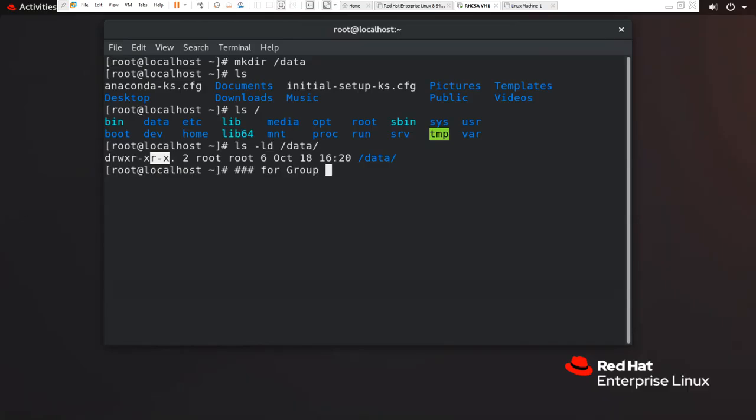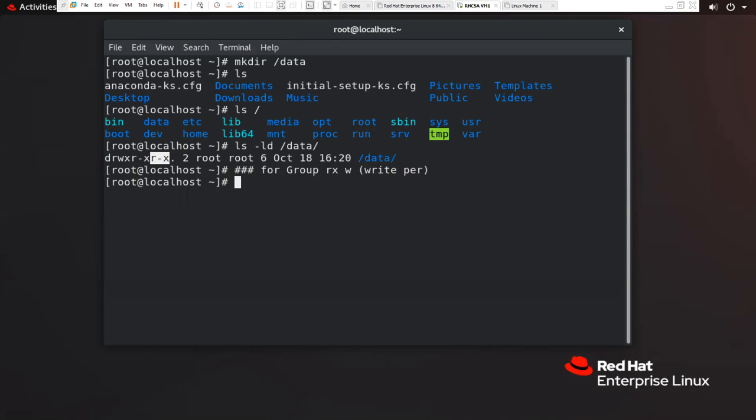At this time, it is read, execute, and we want to assign write also here. So it can be read, write, and execute. W means write permission, and we want to add the write permission.